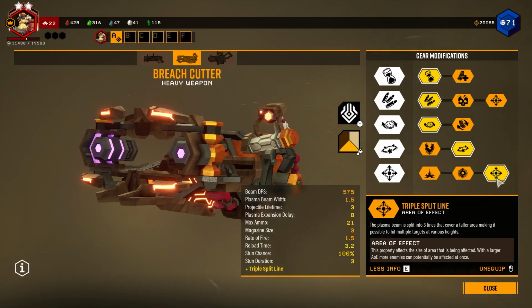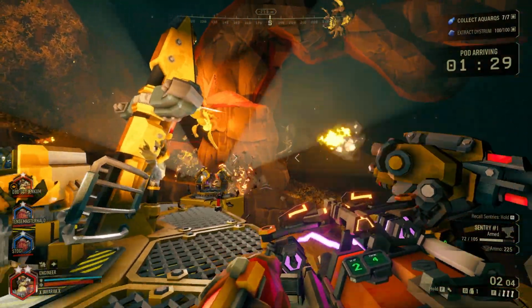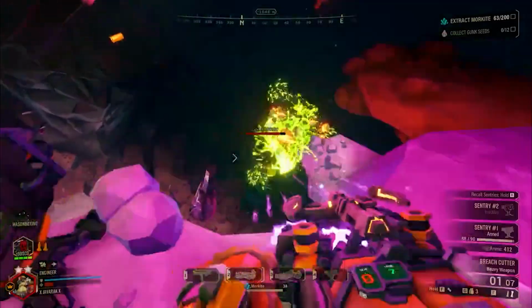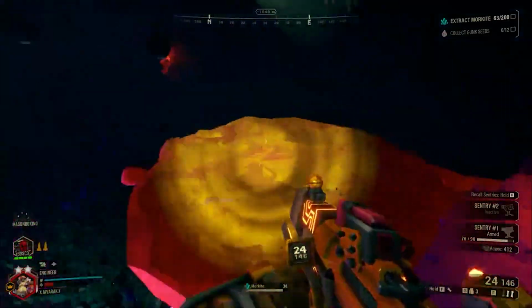For overclocks, you can either use Return to Sender to make the lines move back towards the gun after it goes out for even more area of effect, or you could use Spinning Death to turn the beam into a spinning saw of plasma. Just be aware with this one as you will have significantly less ammo.